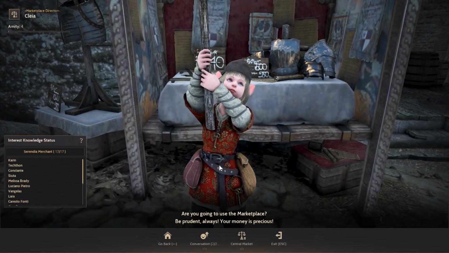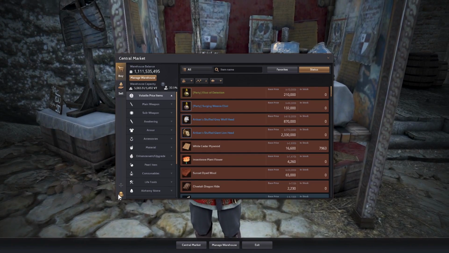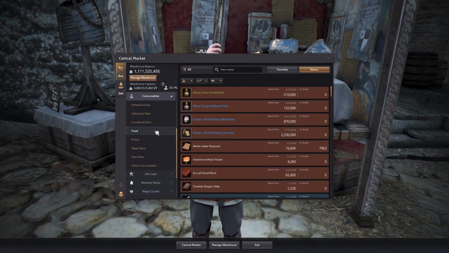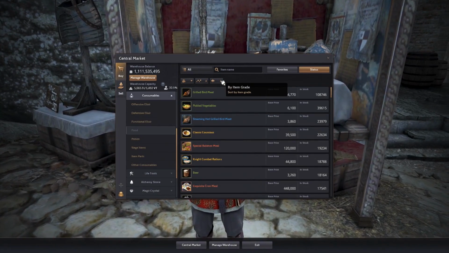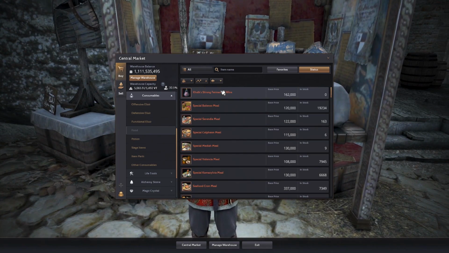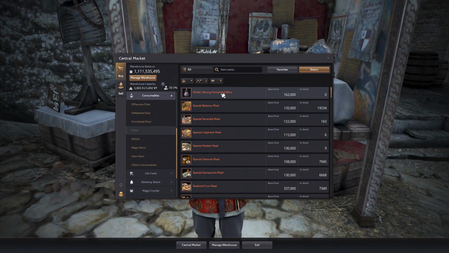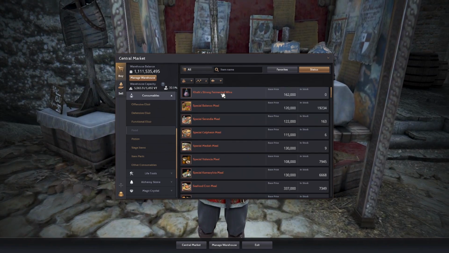The first step is to interact with the marketplace NPC. Click Central Market, go to the consumable section, and then go to food. In this window, all you need to do is click Sort Item by Grade if you want to look at the items by the grades. Each grade of item will give you a different EXP amount, which I will indicate in the video's description so as not to prolong this video.